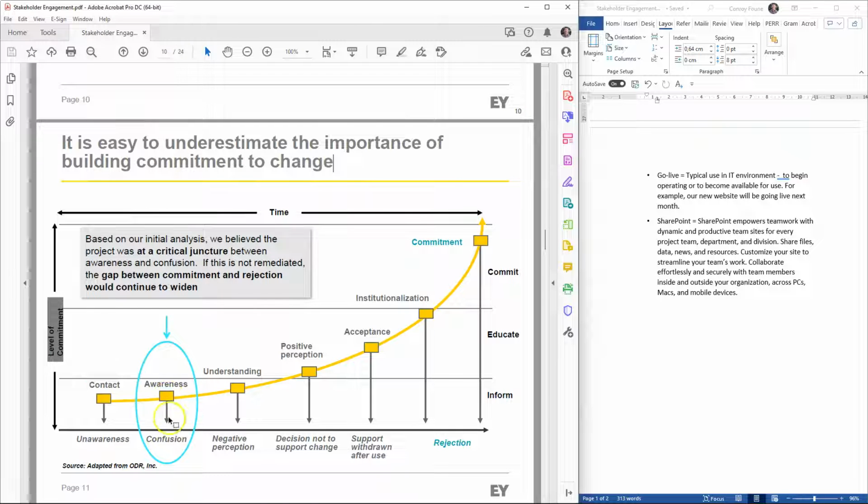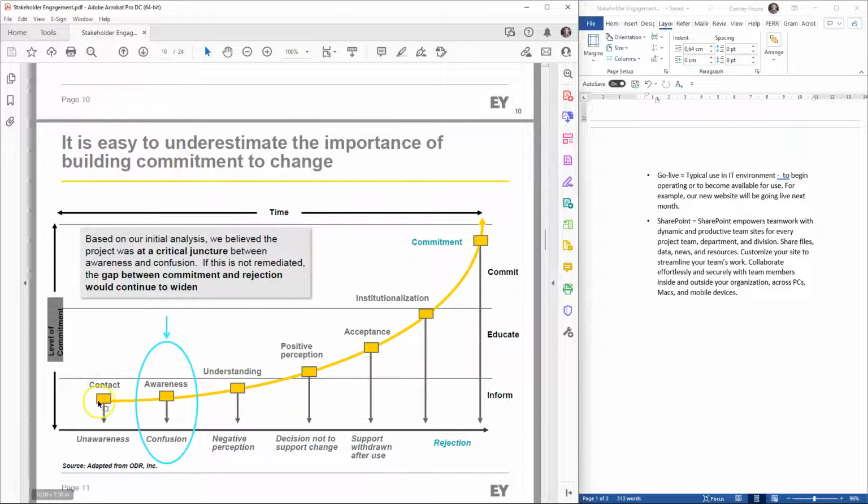So there's a continuum from awareness to confusion, and the OD assessment was that the project was at a critical juncture between awareness and confusion, so maybe it was somewhere over a year, and if this is not remediated, the gap between commitment and rejection would continue to widen, meaning that at the end year rejection, a lot of people will be here, and there's a big road to travel to go up to commitment.